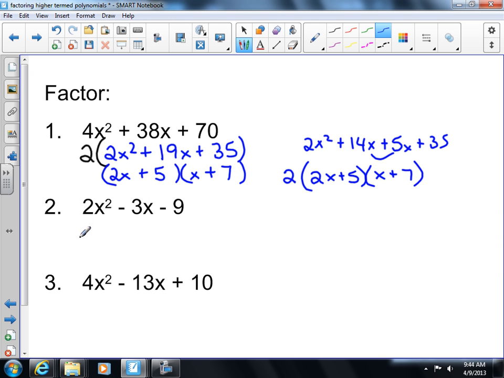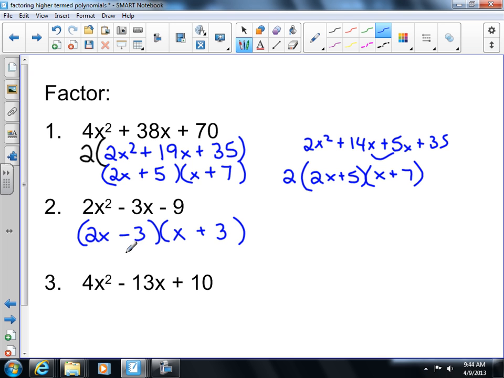All right, let's try number 2. Now here you're dealing with some negatives. Was there anything I could factor out to start with? No. Okay, so I'm looking at probably 2x and x. Now because the last 2 terms have to multiply together to get a negative number, what do I know about them? One's going to be negative. Okay, what do I multiply to get a 9? 3 and 3? Which one do you think I'm going to have with the negative? You don't think either one of them work? Okay, so let's just try a negative 3 and a positive 3.